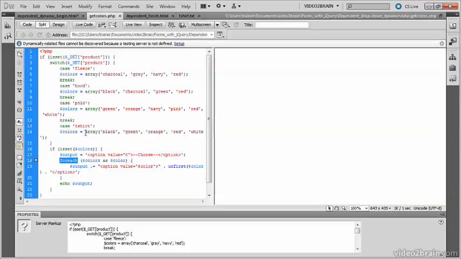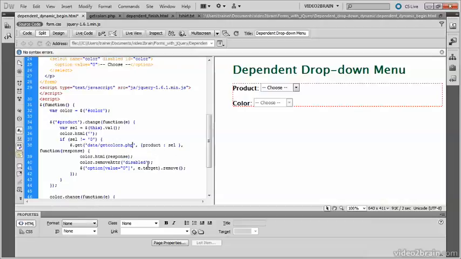But instead of these arrays that I have here, you would normally query a database to find the current values. And if you were using HTML, you would use echo or print to output the HTML, which would then be sent to the other page and received by the function that handles the response.